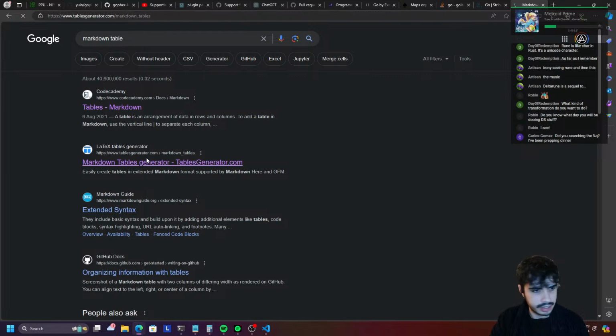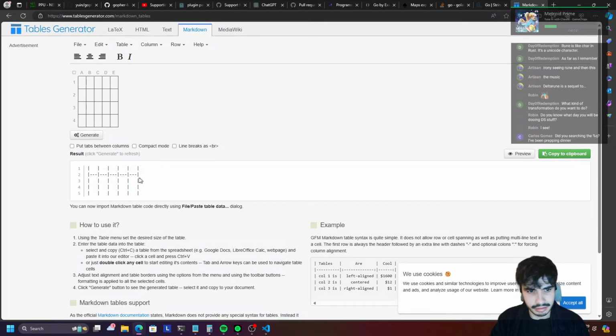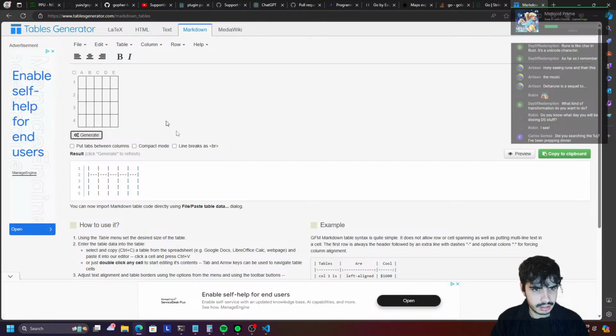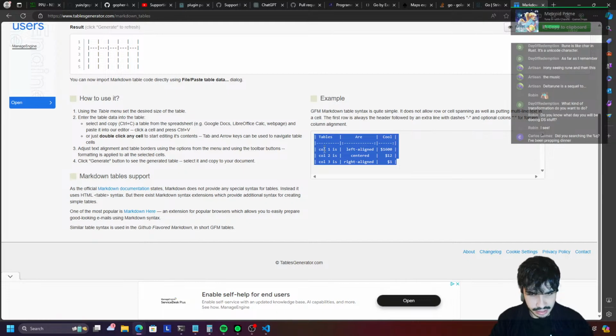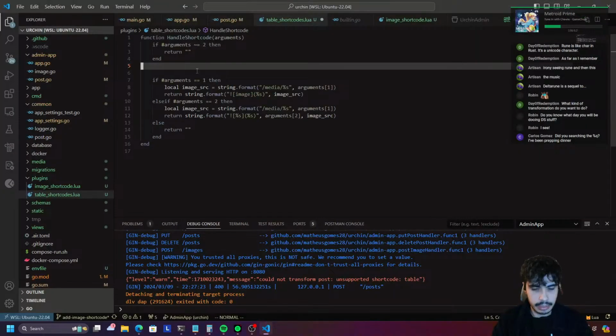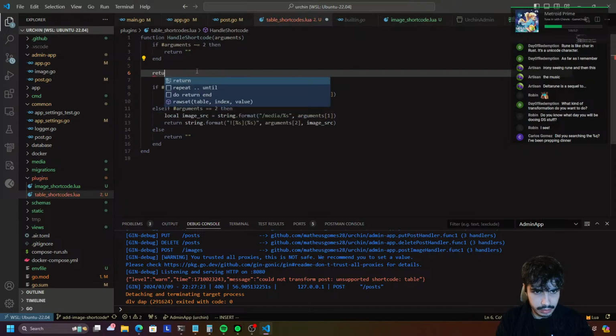Can I be bothered writing it all now on the stream? You guys get the idea, right? This is kind of what we need. We need something like this, but let's just generate that. I'm just going to copy and paste this. I just want to point out that we can add plugins to it.